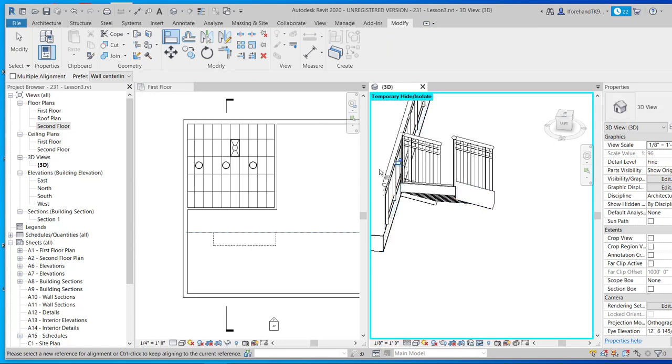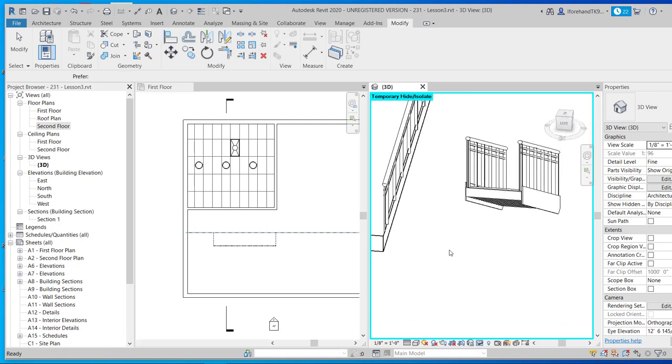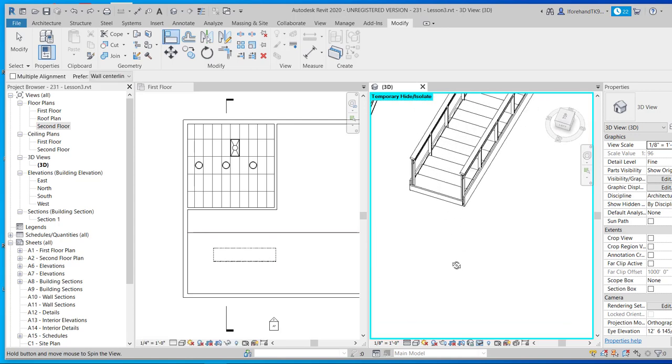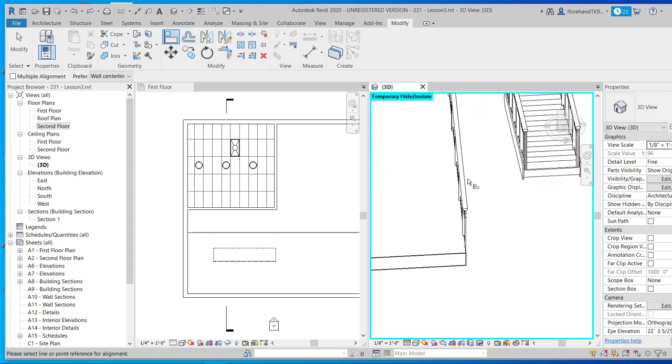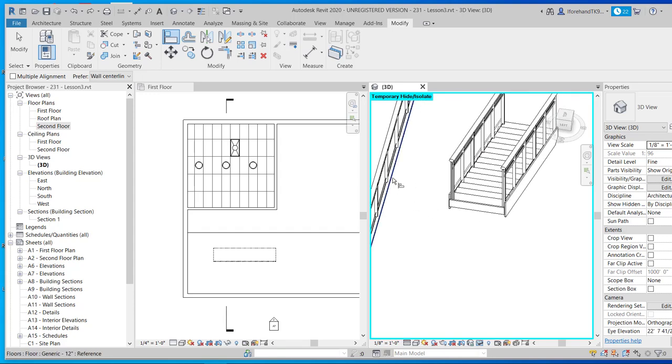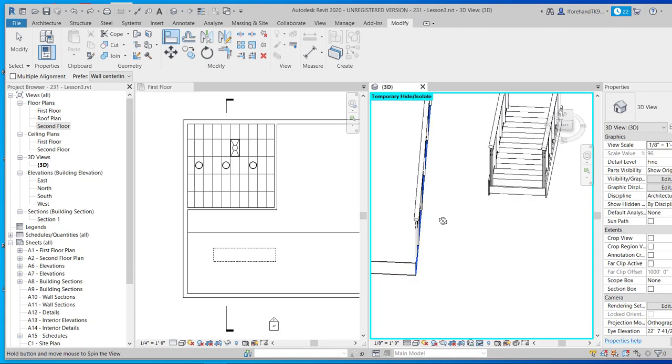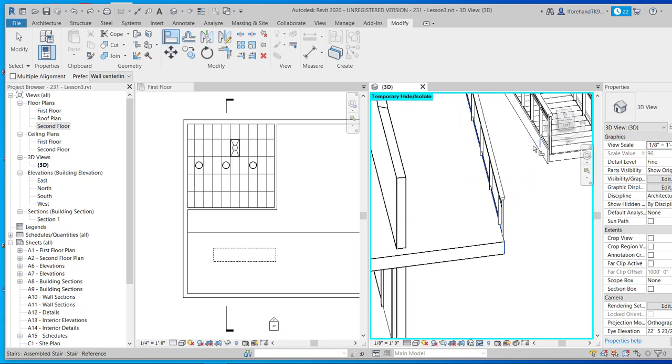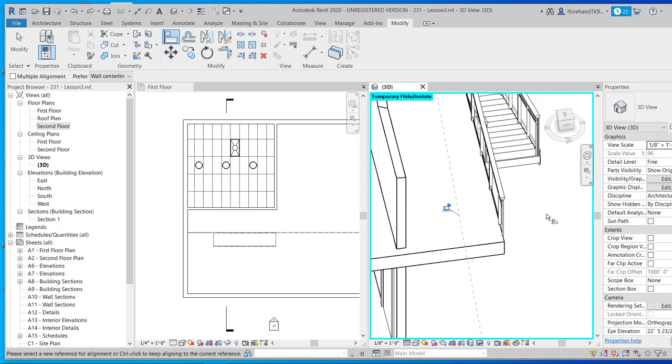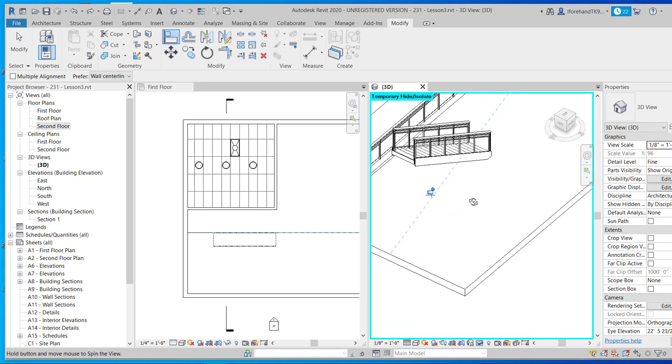There we go. Well, it's too close, but fix it. Okay, so now that's aligned. Wonderful.